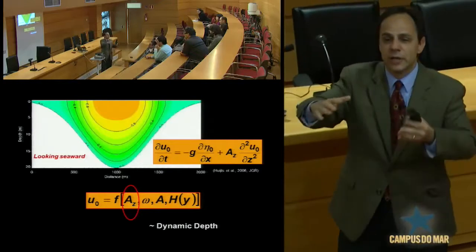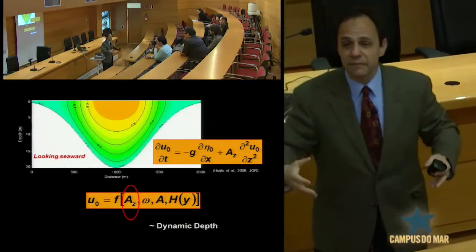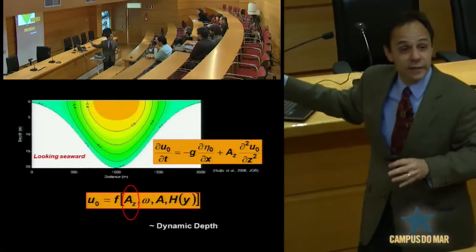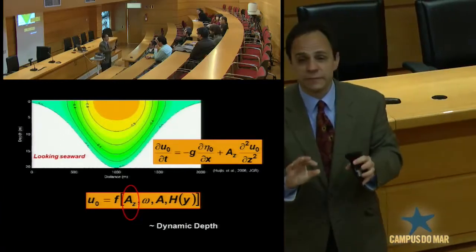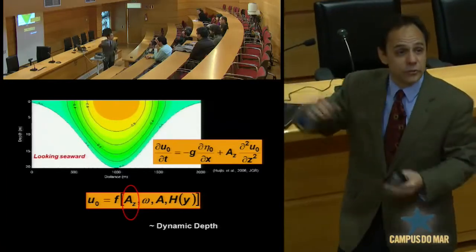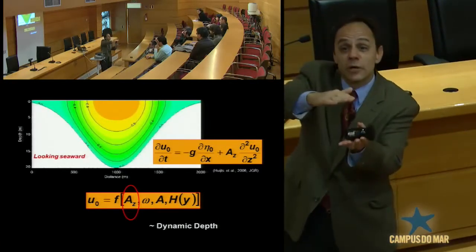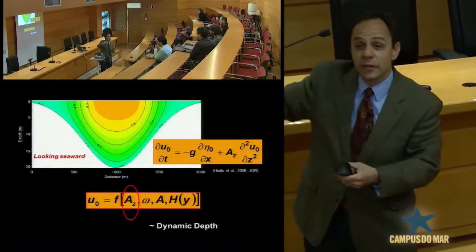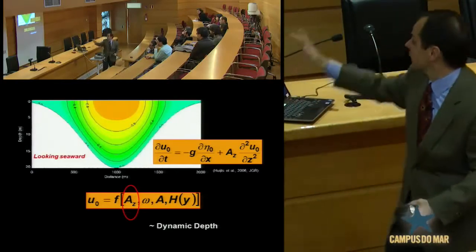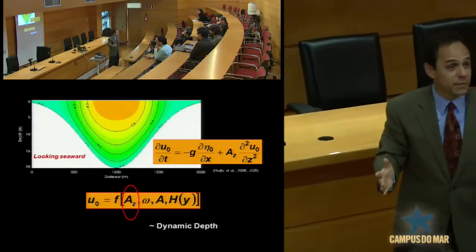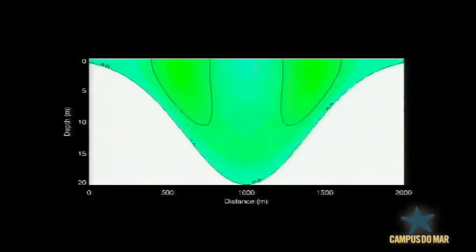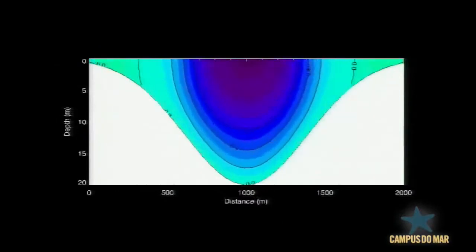But we can regard that eddy viscosity as the dynamic depth of the system. Why do I say that? Because the more viscous the water is, it means that the frictional effects affect more of the water column. The smaller that eddy viscosity is, it means that the frictional effects affect just a small portion of the water column. So the higher the eddy viscosity, the shallower the system, actually. And the smaller the eddy viscosity, the deeper the system will be. So we can regard it as a proxy for a dynamic depth of the system, right?